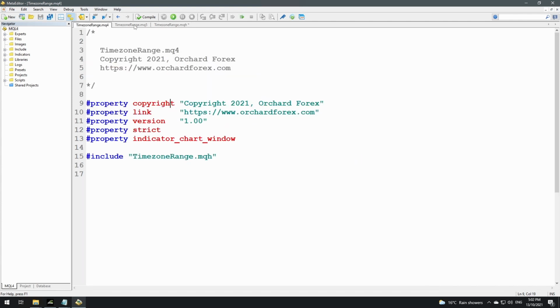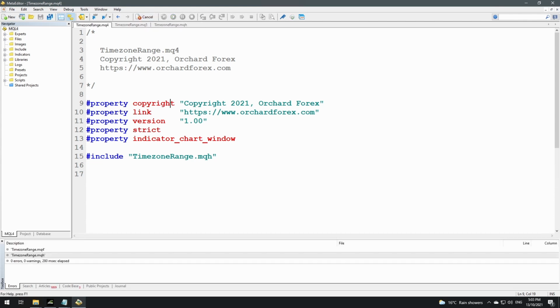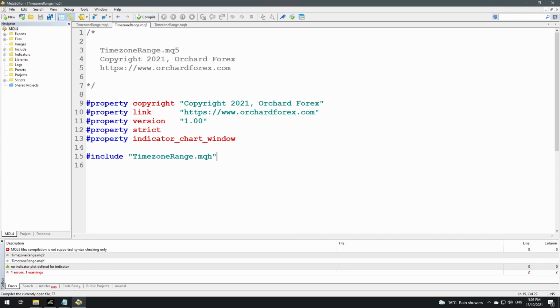And the MQ4 and MQ5 are already complete, so I'll just go to the MQ4 and compile that. And that works, so I haven't made any syntax errors. And I'll open the MT5 editor so that I can compile the timezone. I might be able to compile that here. Yeah, MQ5 can't be compiled, but it will do a syntax check.